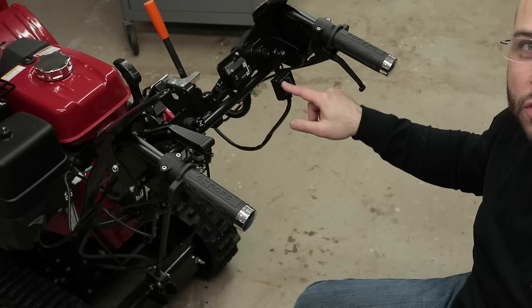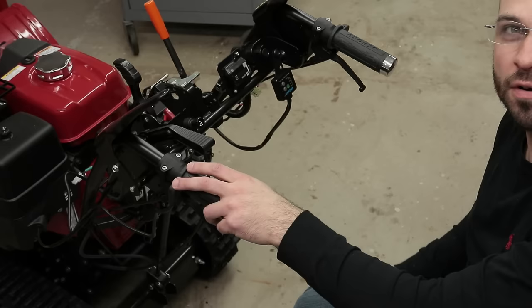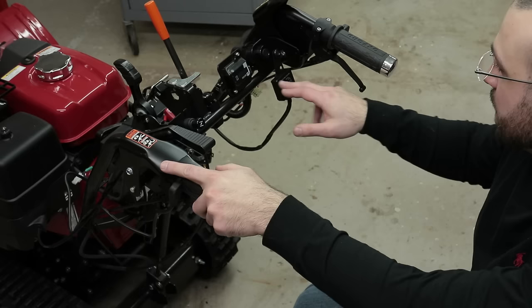On this machine, you have to have your left hand always on the machine. Your right hand is usually free, so that was kind of a factor. I can come in with my right hand and just press on this and operate the joystick for the chute.